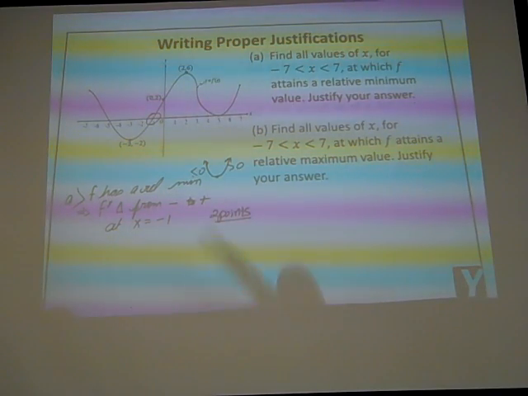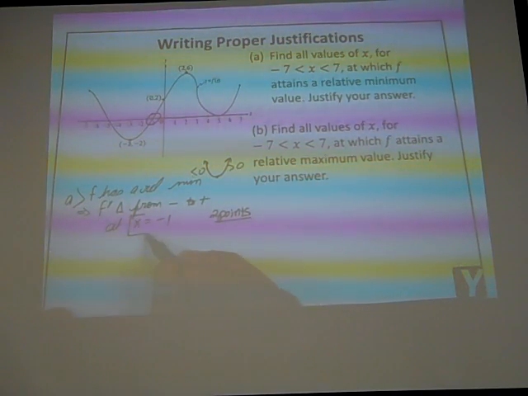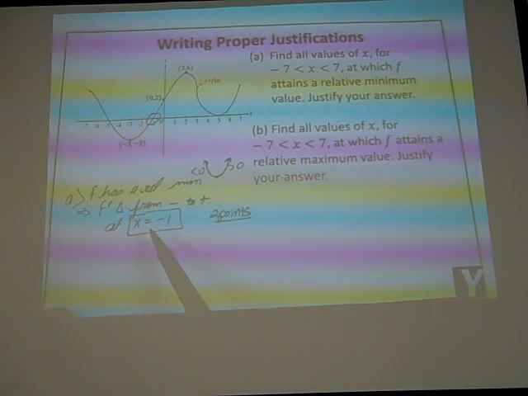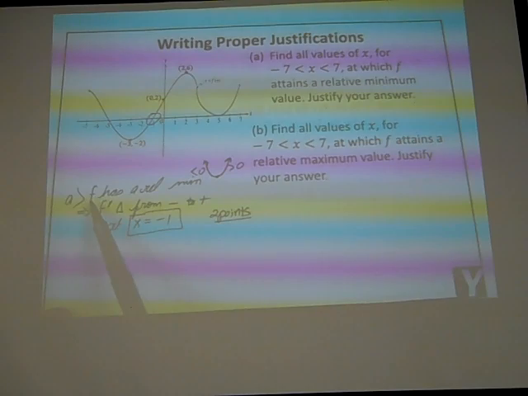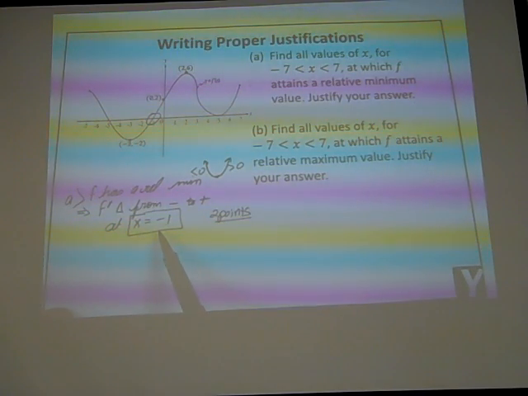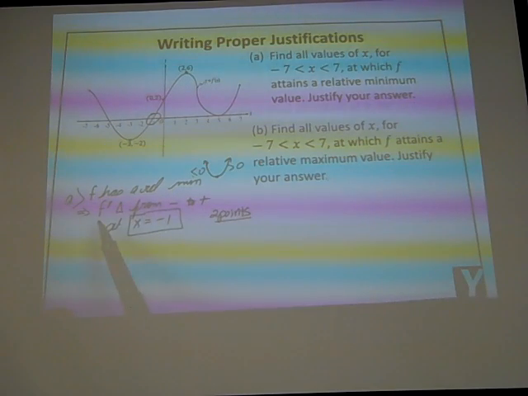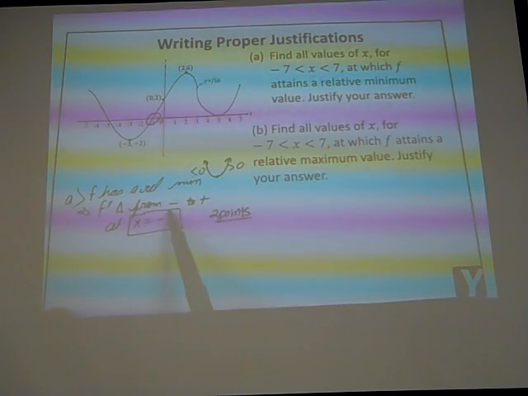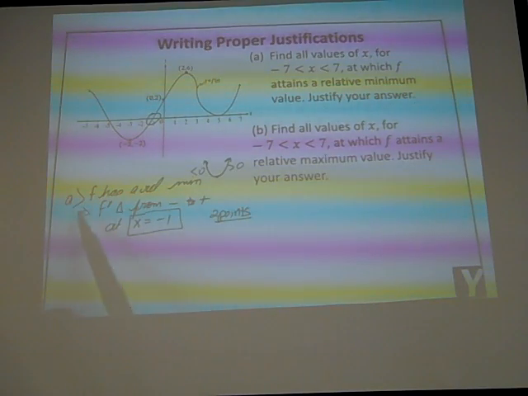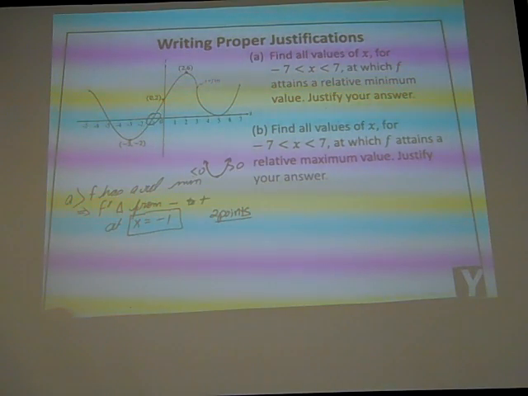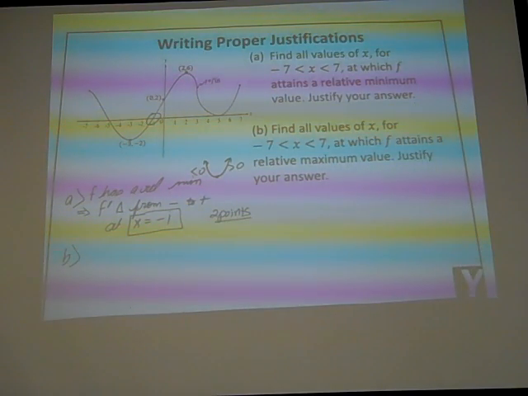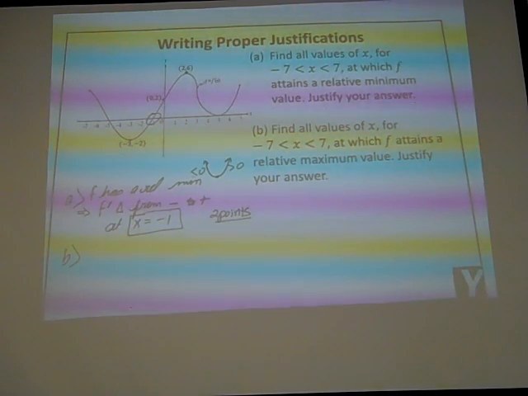Normally, a question like this would be worth 2 points. The first point comes from your properly identifying where the relative minimum occurs. The second point comes from your being able to defend why you selected this point. We selected x = -1 as the relative minimum because f prime changed from being negative to positive. If you get in this habit of justifications, you are going to get all the points and you're going to be a happy individual in May. I guess July is when the test results come in.